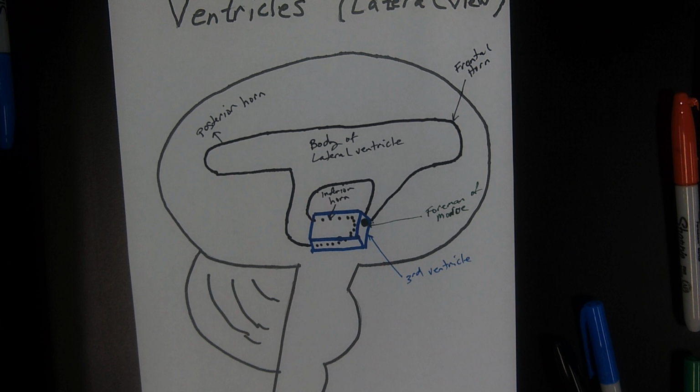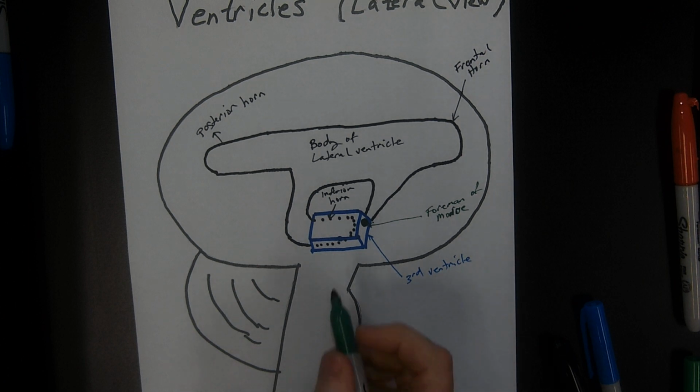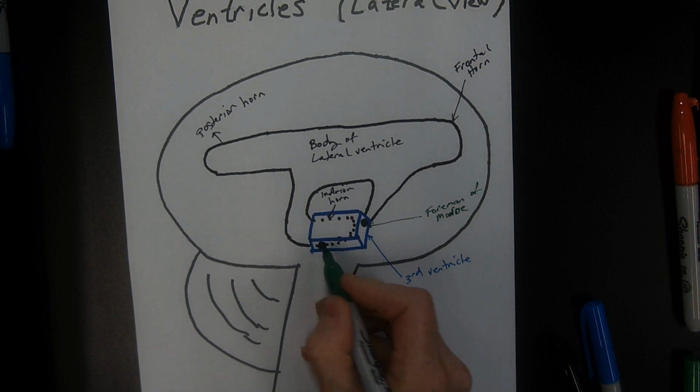Pat, you said the inferior horn supplies the temporal lobe? Yes, inferior horn supplies temporal lobe. Realize I'm drawing just one side. The third ventricle, we're going to see that here in a minute from the anterior view, but this is just the left side. If I'm facing this way, this would be my left side. There's going to be another lateral ventricle on this side. So we've got my third ventricle and then two lateral ventricles, one on each side. Does everybody see where we are? And then coming off the base of the third ventricle, there's another small hole here. It doesn't have a special name though.